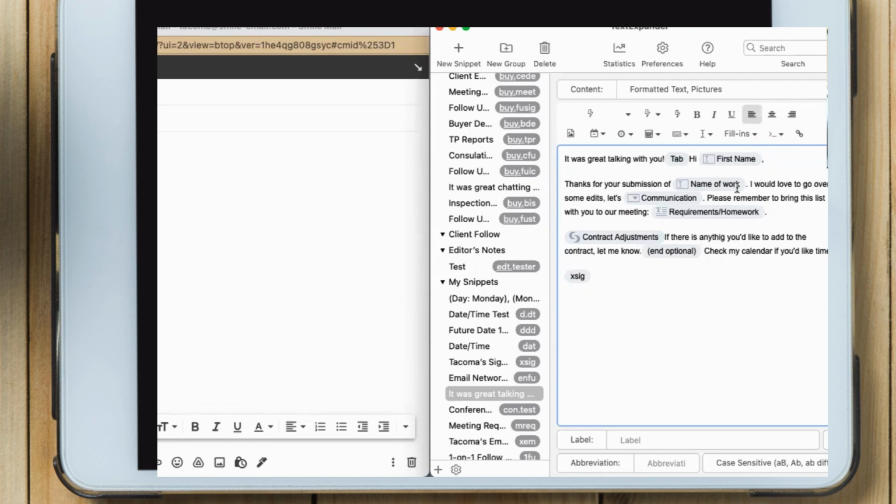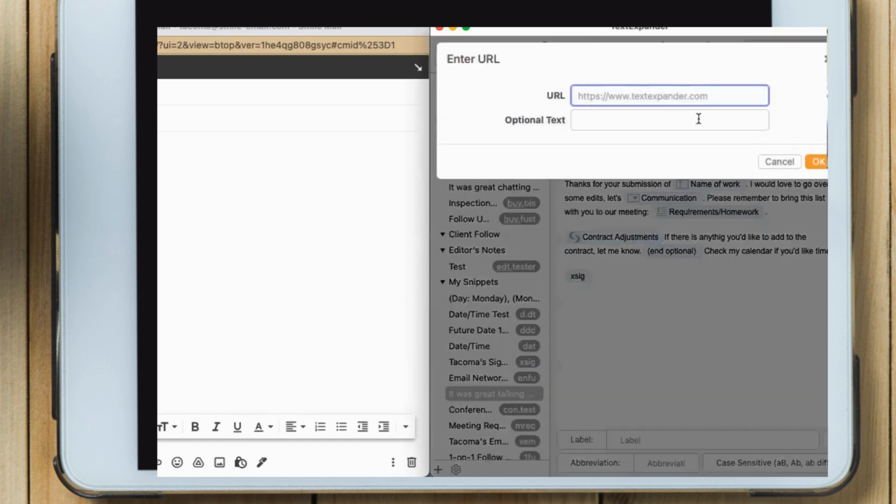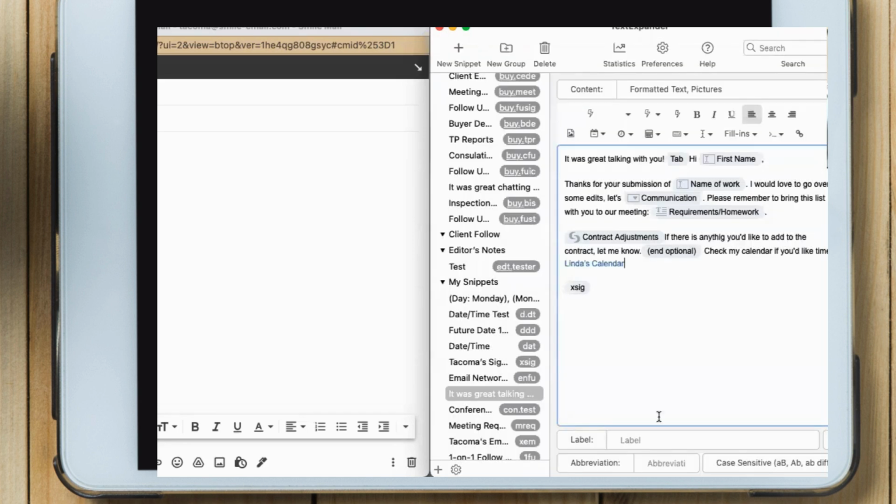All right. And then I'm going to insert this link and we'll call it, right. And this is optional text. If you like the raw link, then you can leave it there. All right. So let's give it a label. We'll call this follow-up. And I'm going to give it the abbreviation of editorial follow-up.